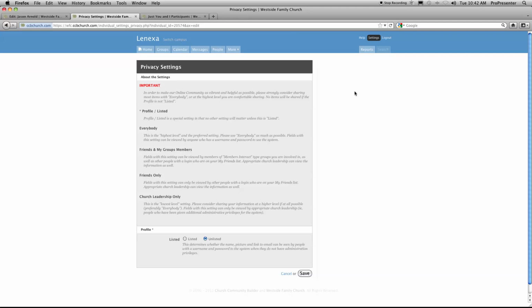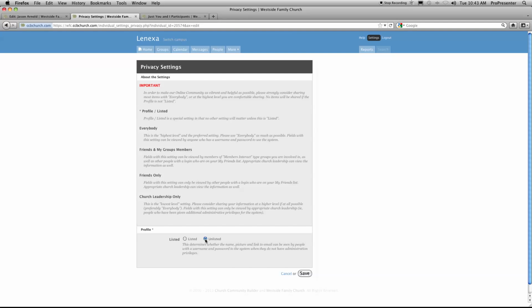Now, when we decided to move from the multiple different databases and systems we were using as a church, Family Ministry would have one. Our financial team may have a different website or database they were pulling from. When we decided to combine all of this, we moved about 26,000 people into the system. In doing so, as a team and as a staff, we felt it was important to make sure that you were protected in your privacy. And so we've made everybody unlisted.